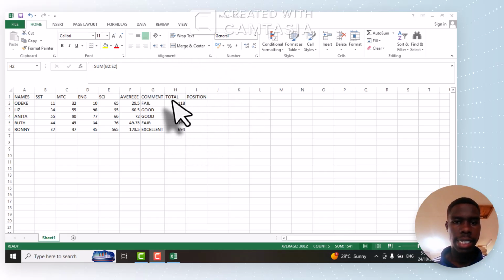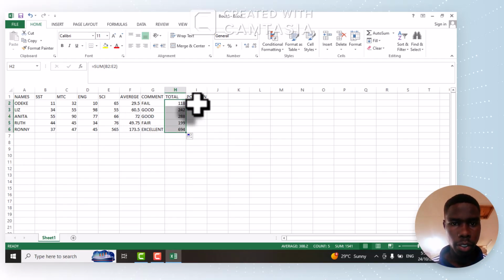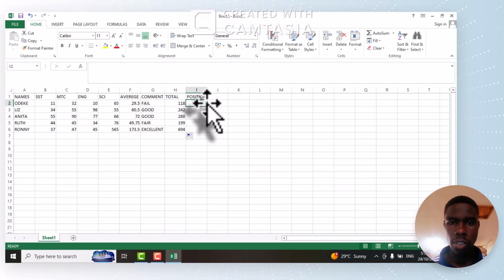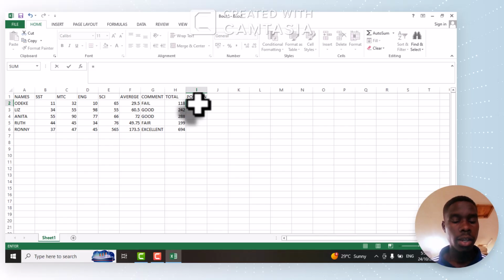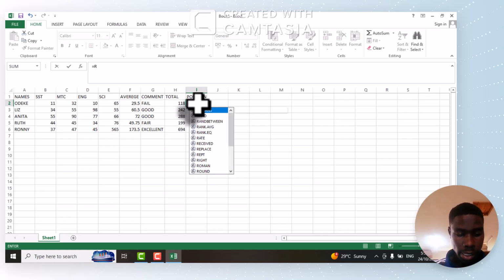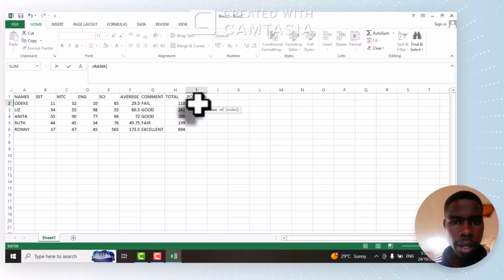Then finally, dear ladies and gentlemen, we are going to rank these learners, that is to compute their positions. So for positions, like other formulas, you're going to begin with an equal sign, and we say rank, we open bracket. Where are we ranking from?